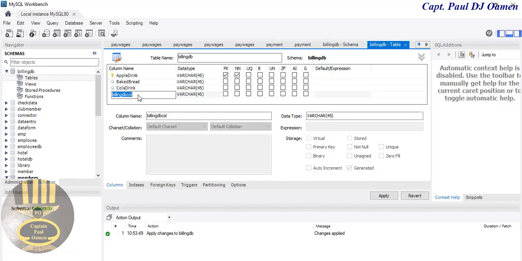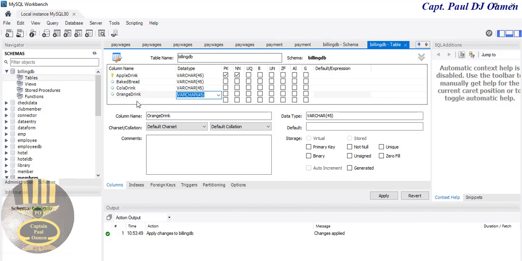Okay, now the next is going to be orange ring. Yeah, I guess that is correct. Okay, 2 more to go.